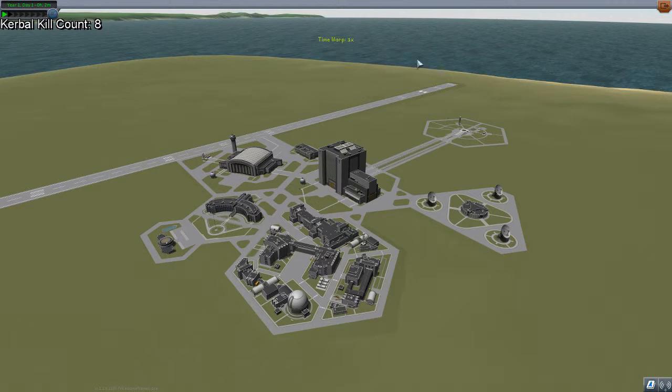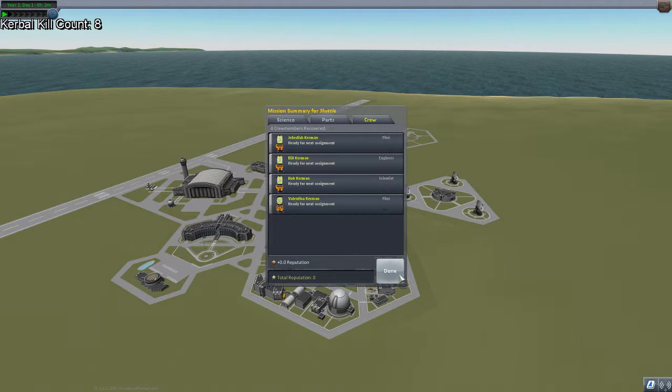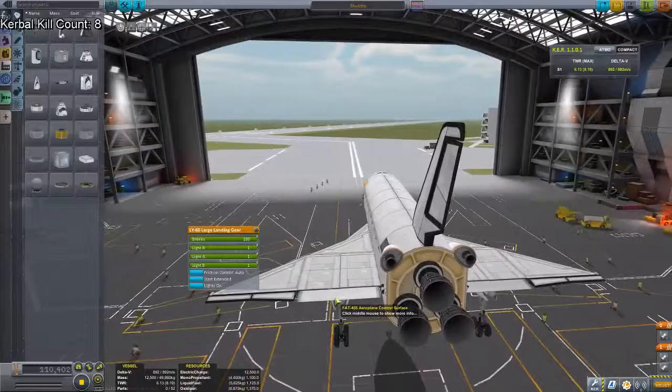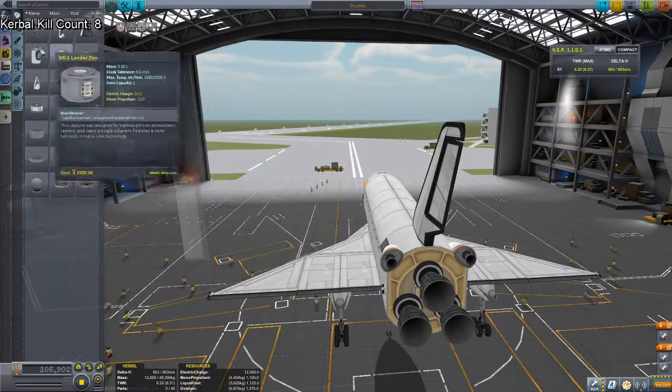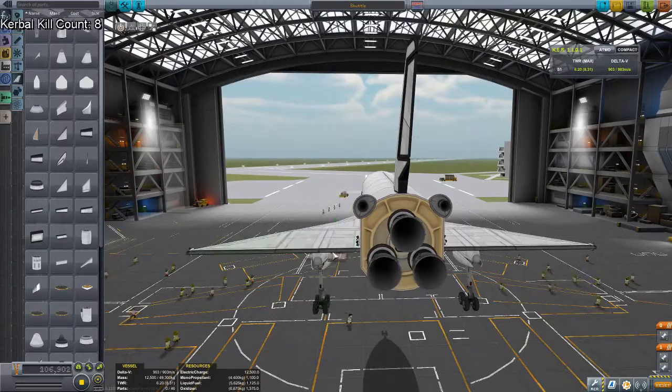I should have clicked recover vessel. Or just revert it, because I'm gonna go back in anyway. Hey, recover that. So, bigger surfaces? I guess. That's nowhere near big enough. Big SL1. 2.